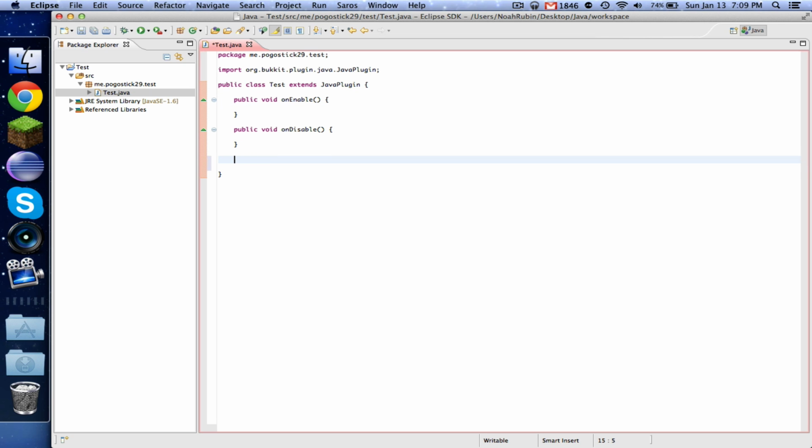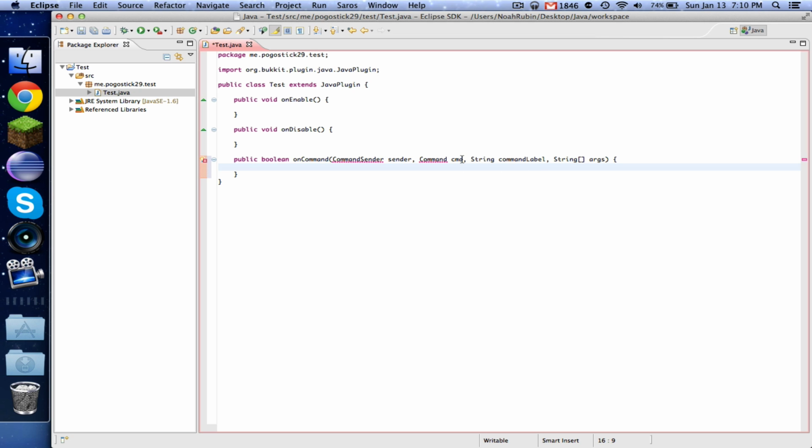Now, in order to do that, we have to type a long string of code. Public boolean onCommand, CommandSender sender, Command cmd, String commandLabel, and String[], that means array, args. So basically what this means is the command sender is the person that's sending the command. So who could be sending the command? It could either be a player or it could be the console. The command is the actual command that's being sent. And that has information like what the command is and other things like that. Command label is basically the name, is basically what the command is.